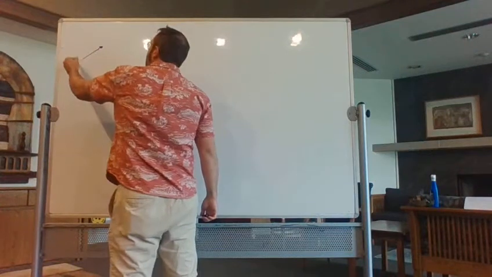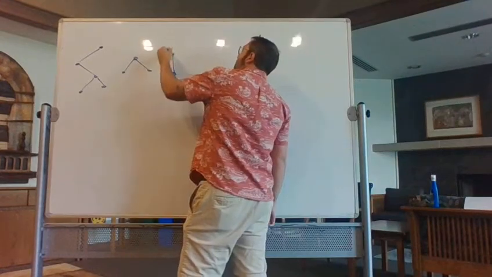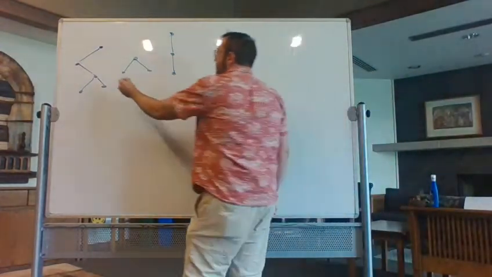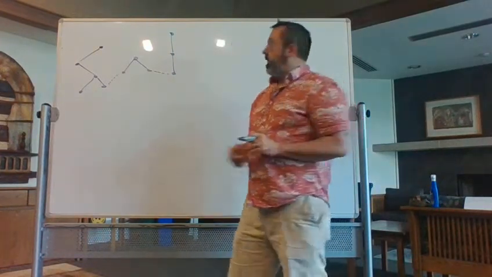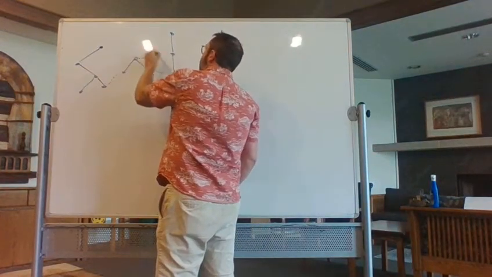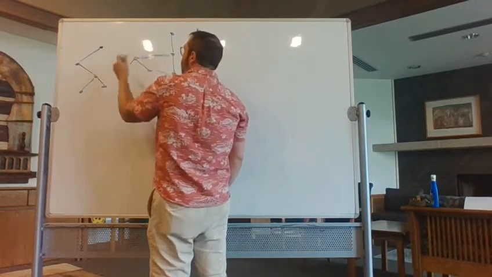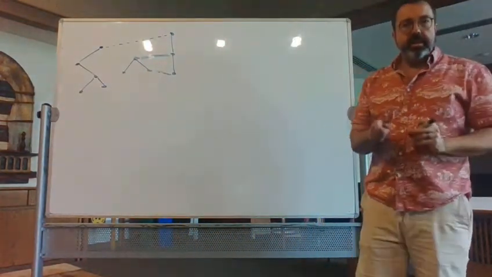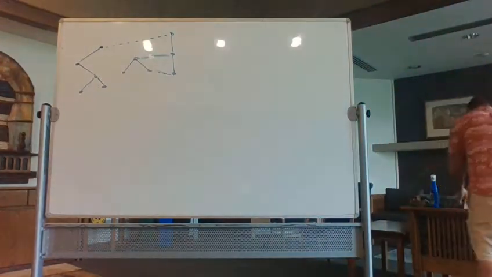Again, if I had a forest with 3 connected components in it, then to make a tree, I had to add exactly 2 edges between each of the successive pieces of the forest. It doesn't matter how I do this. I could connect different vertices and I'd still get a tree. Or I could even connect the components in a different order. I could connect these 2 to each other and then those 2. But anyway I connect them, adding a single edge between a successive pair of forests gives me a new tree. So here's the claim I want to make.